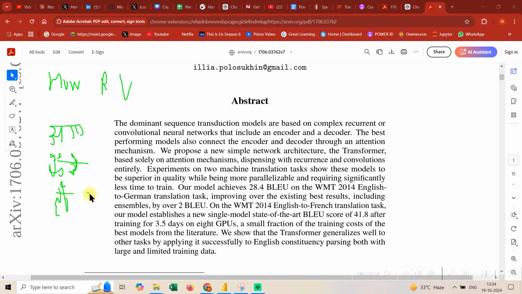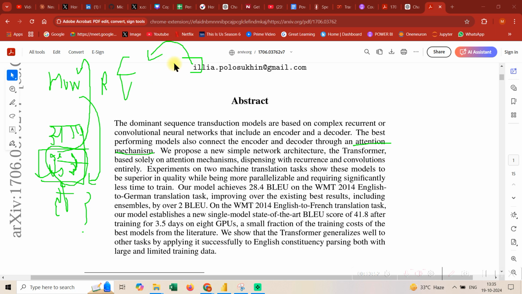Once you are generating this word "kaise", let's say "aap" gets generated. Whenever "kaise" was generated, you should have a mechanism that would let the model focus more on "how" while generating "kaise". That's essentially the attention mechanism that helps words in the sentence to focus on the relevant portion based on context.